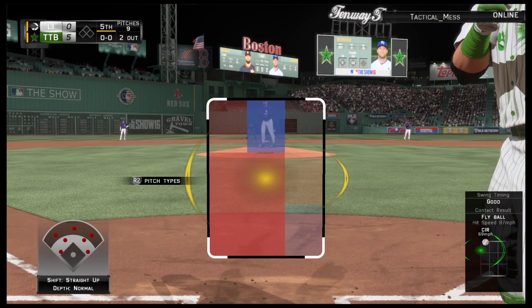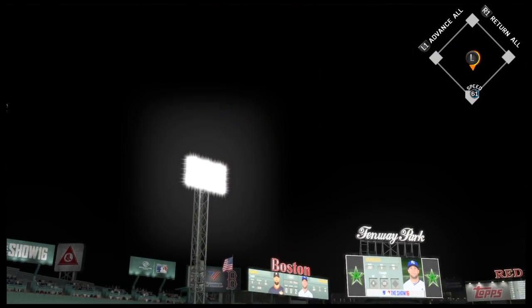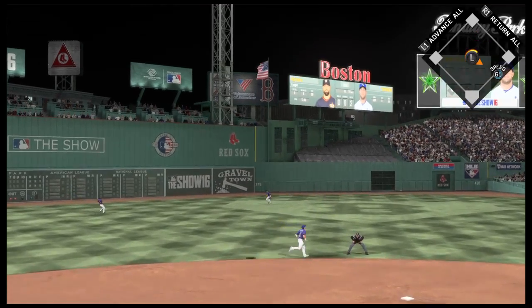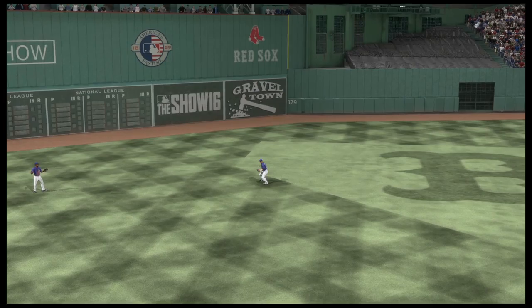Alex Gordon will dig in for the 3rd time now. He's struck out and bounced out in his first 2 trips. This is hit high in the air out toward left center. Cespedes is after it. And that's the 3rd out.